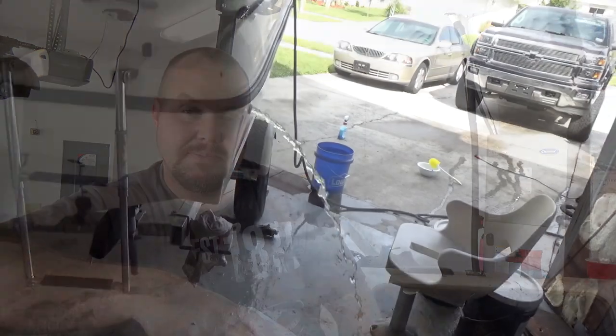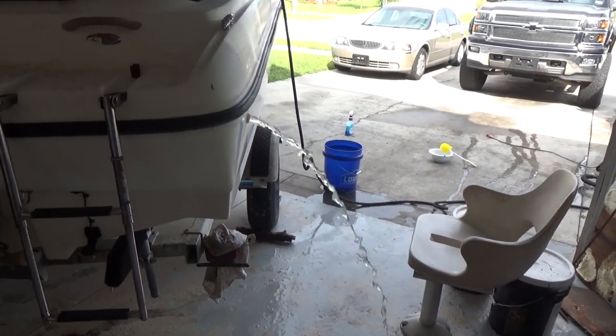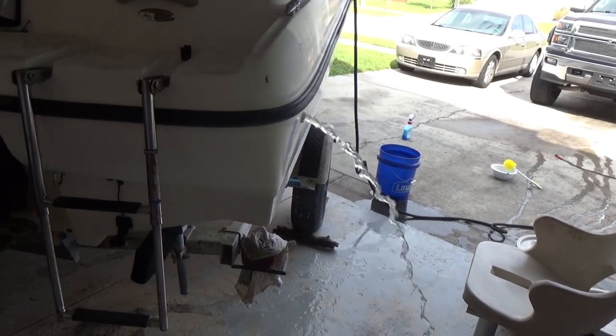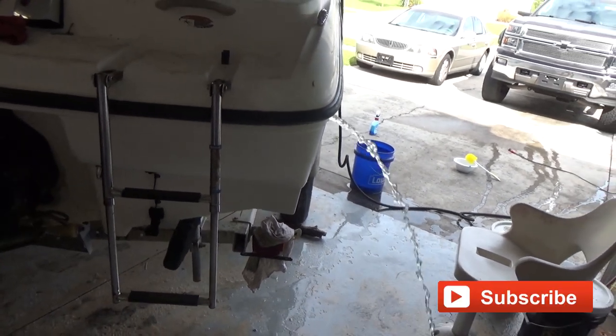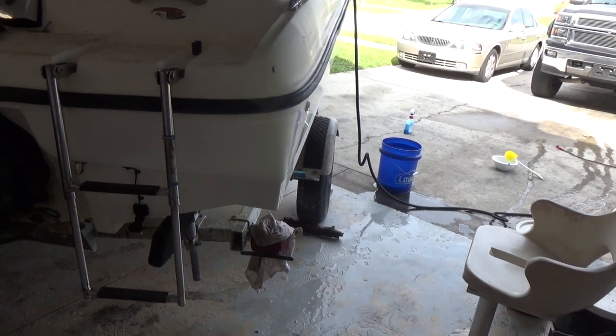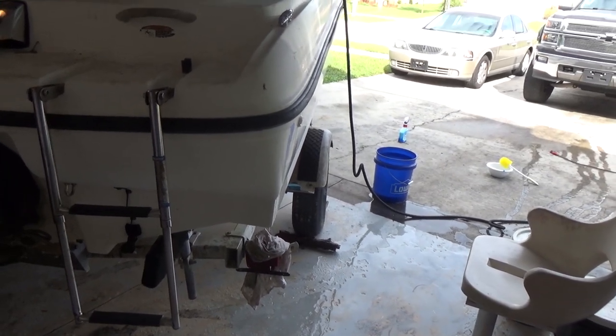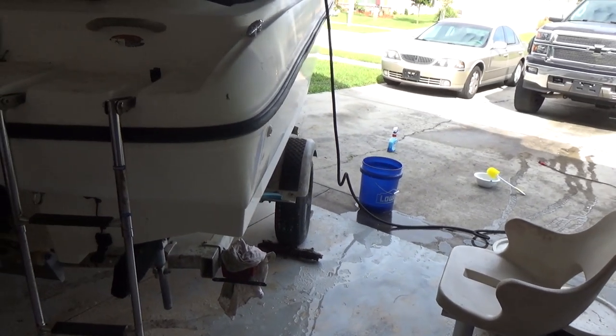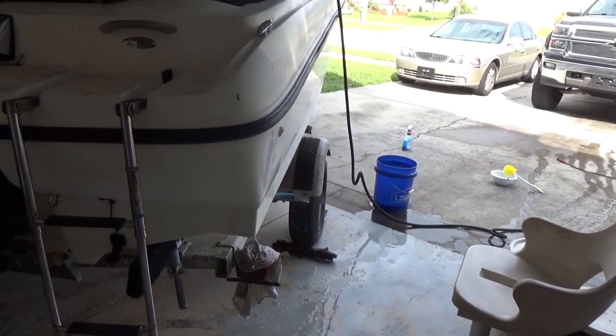Let's look and see how well it shoots water out the side of the boat, cleaning out the water we have in here from scrubbing. Okay, we're putting water in the boat, and there's the bilge pump pumping out. Brian, you want to go ahead and turn off the water? Right. I guess, wow, it pumped out the water faster than the water hose could put it in there. So that's a good thing.